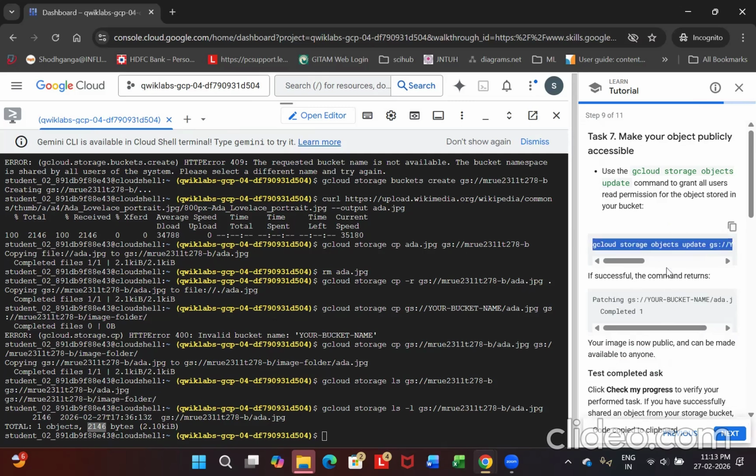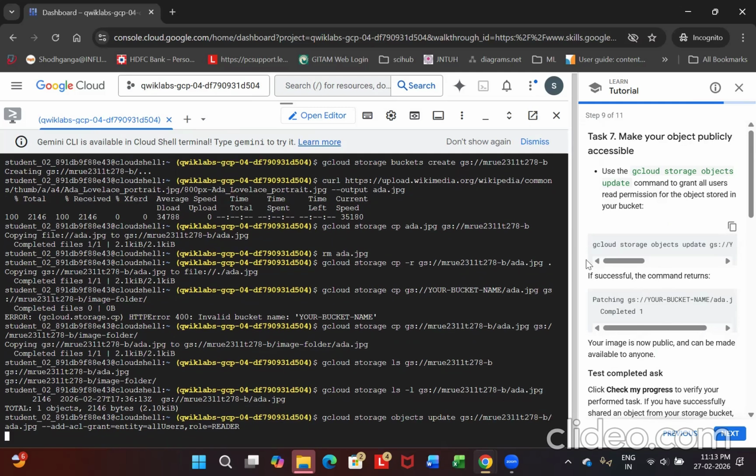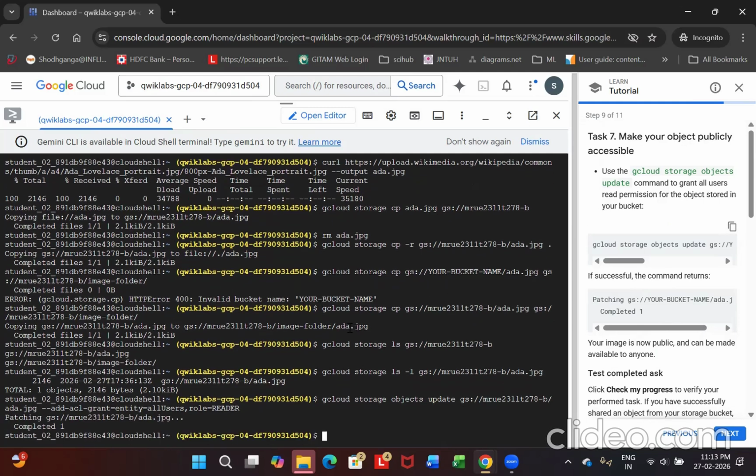So for that, use the command, rename your bucket name as per your creation, and then, so it has also completed.